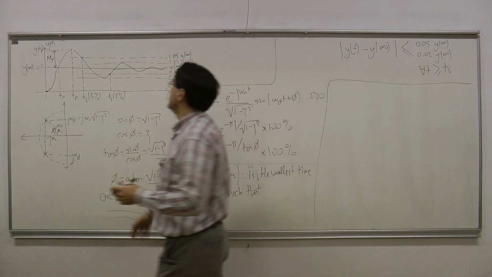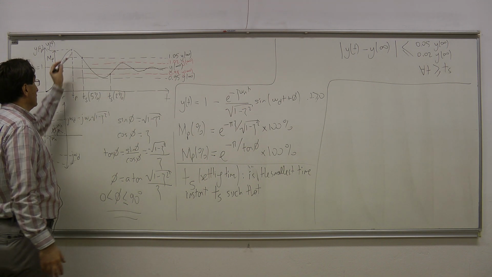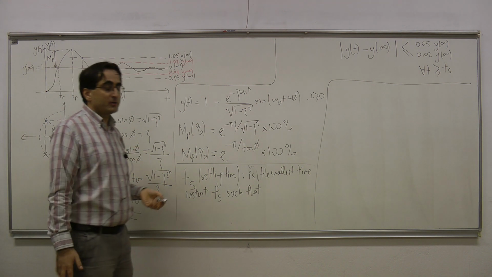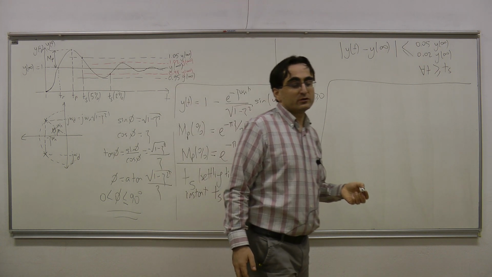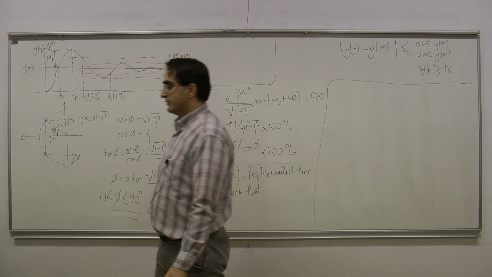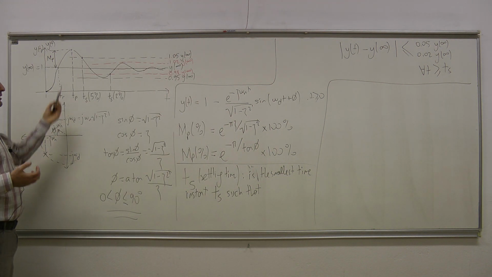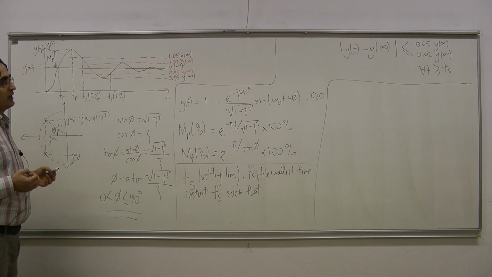So as I told you, it is not possible to find these intersections. So you need to use a computer in order to be able to find those intersections, and it would be really useless to analyze the response analytically. So here we are going to follow a different approach.